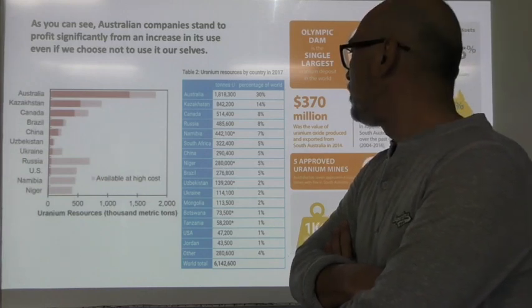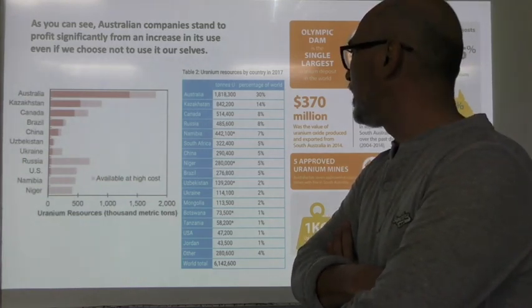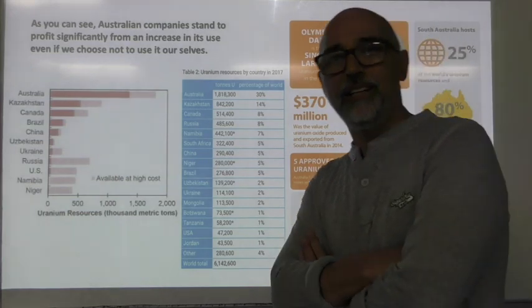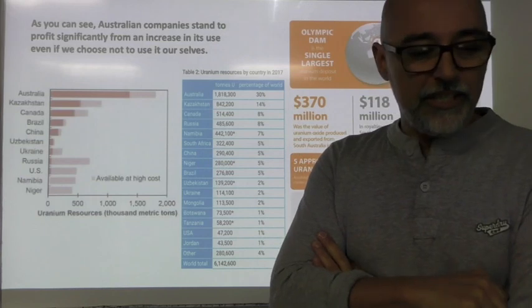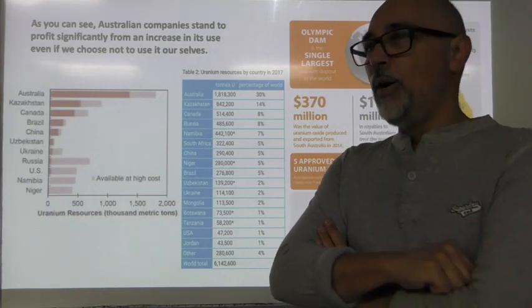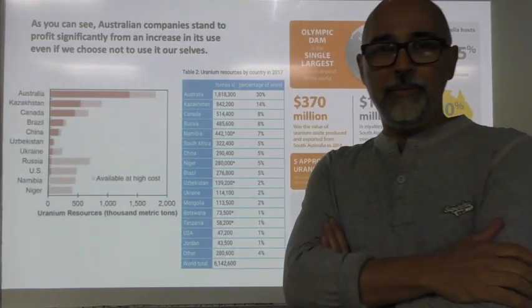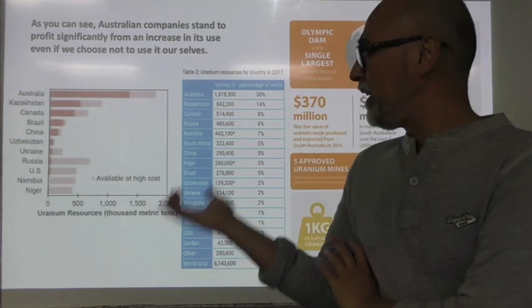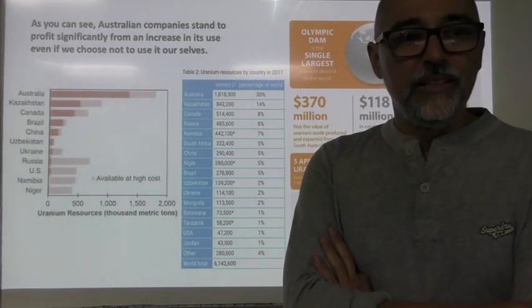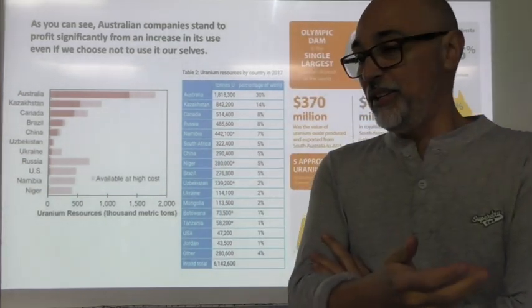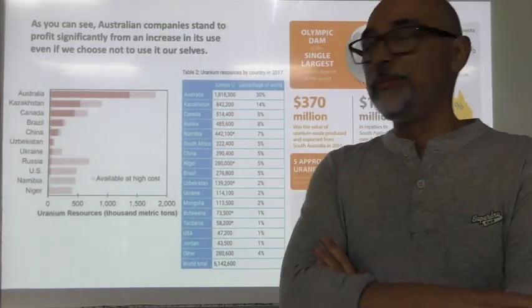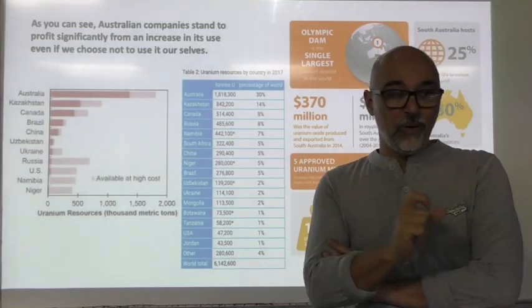And you might be wondering, well, why don't we do it? And what's the big deal? Why does Australia continue to burn a lot of coal power stations and a lot of oil and gas? Why, when we have so much uranium in our country, do we still persist with what we know is causing a huge environmental problem? And that's what we're sort of talking about here.